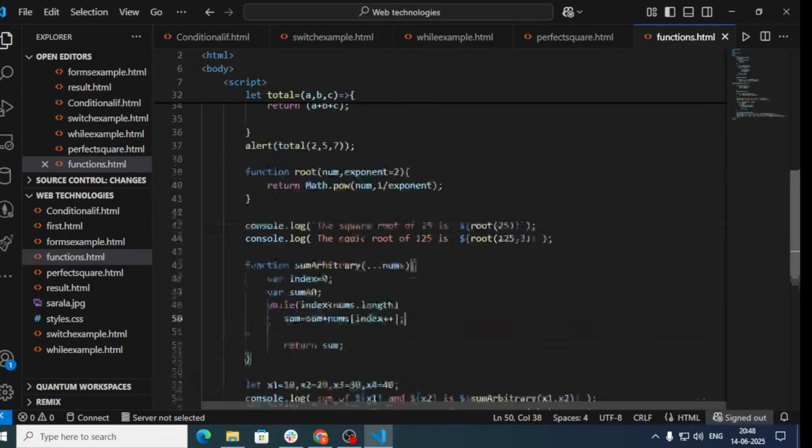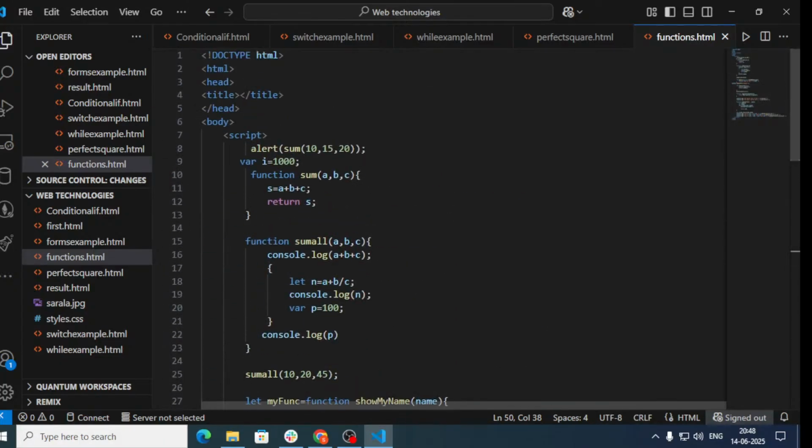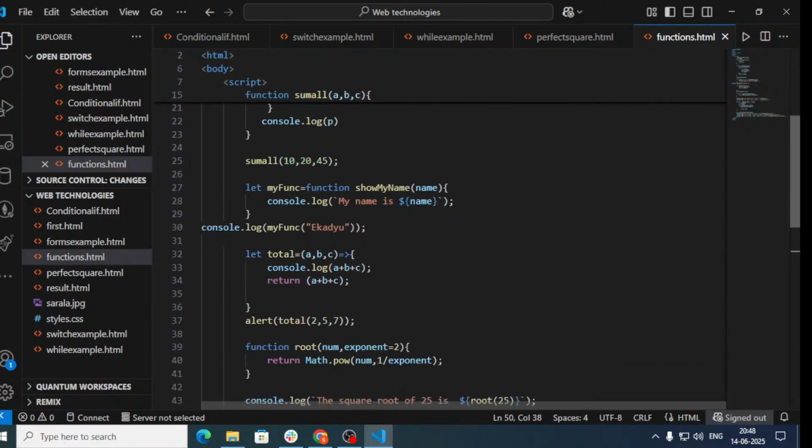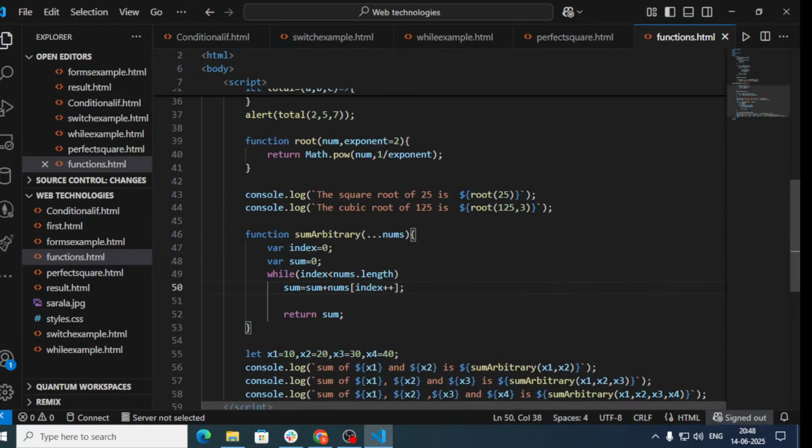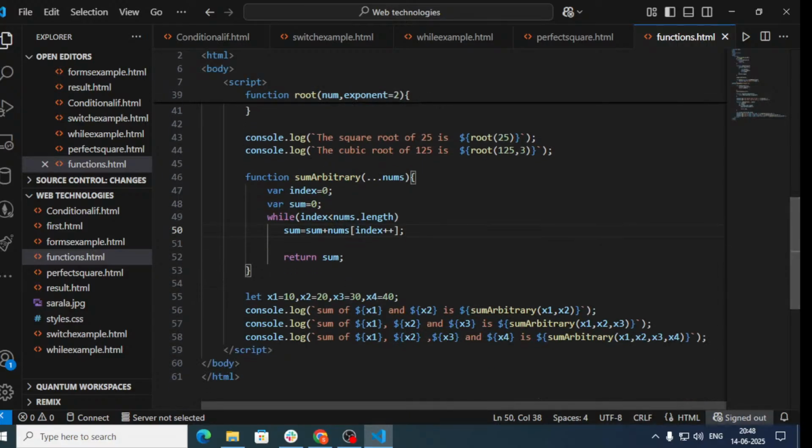In this session we discussed function declaration, then function expressions, then arrow functions, then a function with a default value, and next a function with an arbitrary number of arguments. This is called the rest operator, actually the rest param.